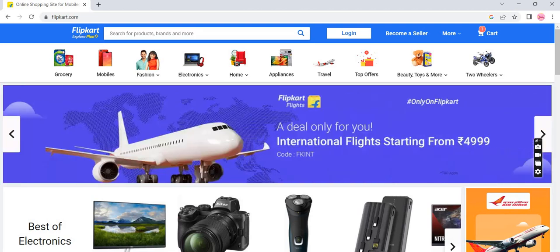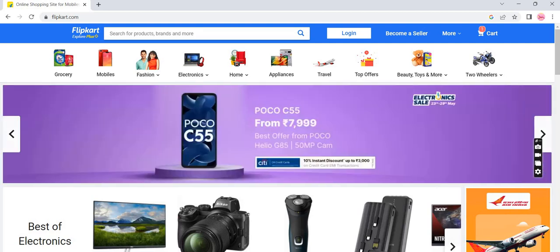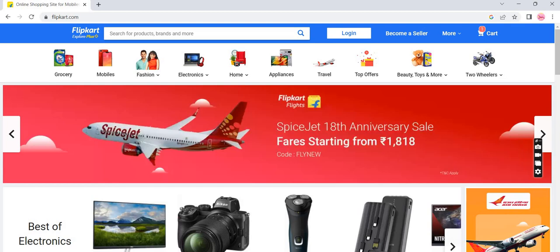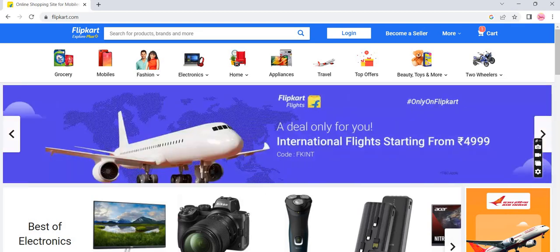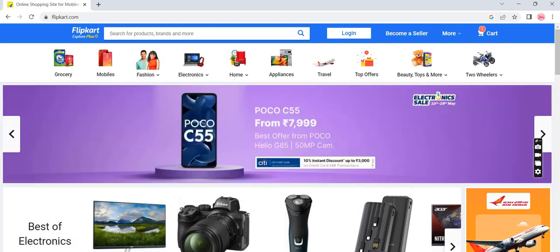Then again, what is the use of this Bootstrap? Bootstrap is a framework, in that everything is kept. Already the code is written, it is kept. I would say it is a type of ready-made code. Already the code is written and it is kept on the Bootstrap website. We can just copy that code and paste it and use it according to our requirement. Yeah, it's really very good.